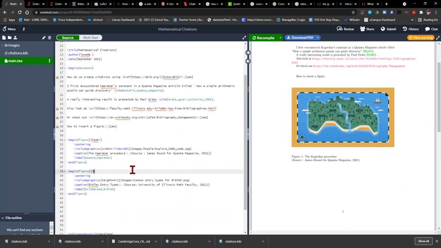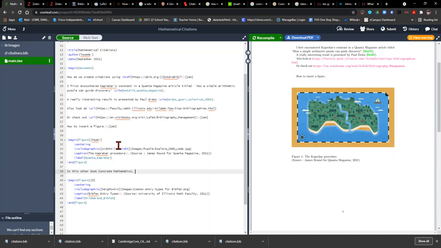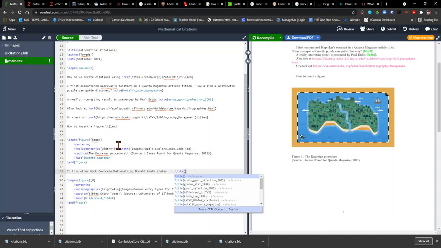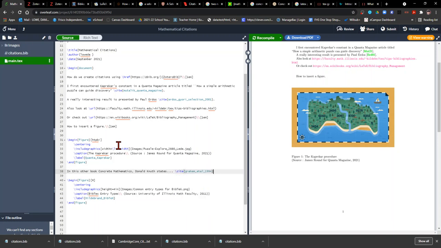And I might have how to insert a figure. And then after how to insert a figure, I said in this other book, Concrete Mathematics, right? Donald Knuth states dot, dot, dot, and I need to make sure that I cite that, and I'm citing Graham et al.